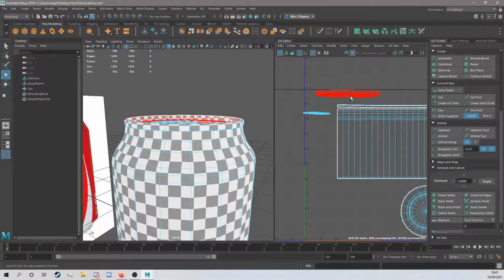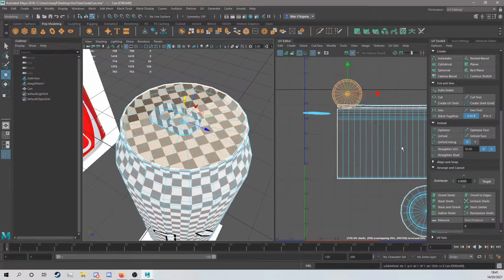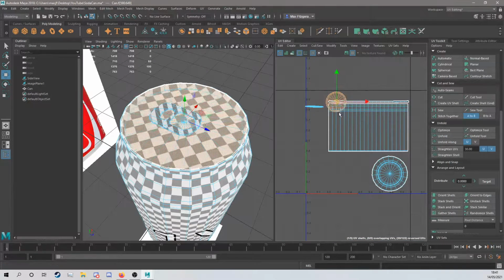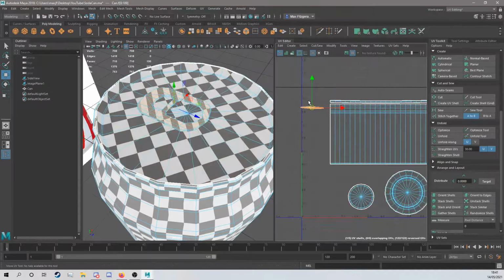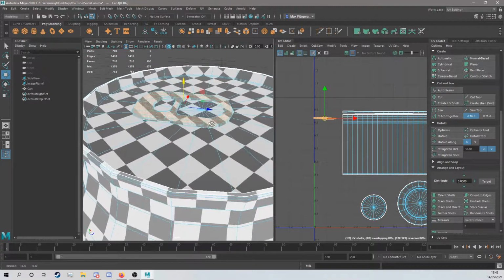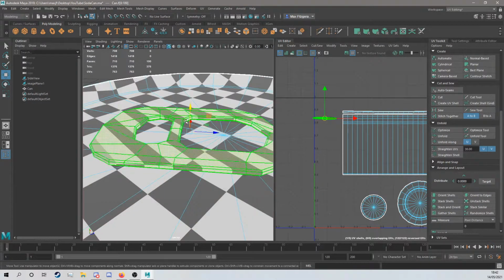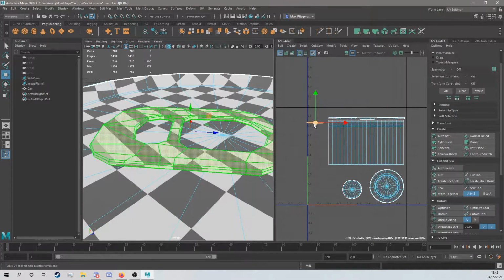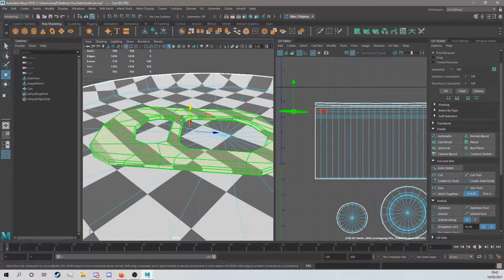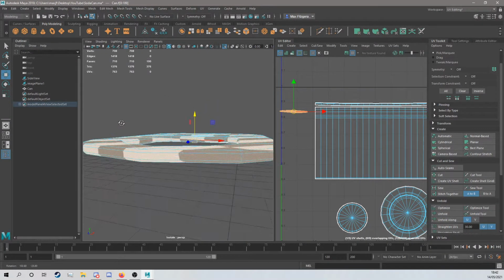So we have our last two pieces. This piece, I think we'll probably just be able to unfold it. Yep, that unfolded nicely. And this cap. Now this is going to be a little bit trickier, but it shouldn't be a big problem. It's just going to require a few cuts. So I'm going to have it selected in my UV editor here, and I'm going to press Control 1 on this window so that we isolate it, just the same way we did in the first episode.